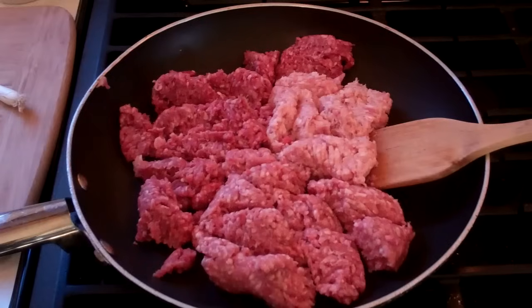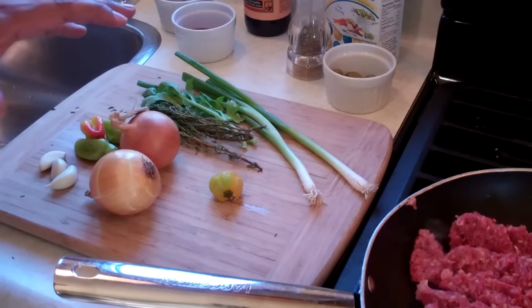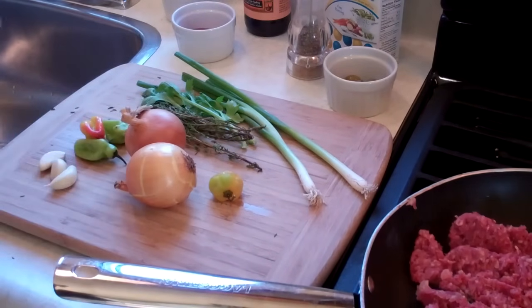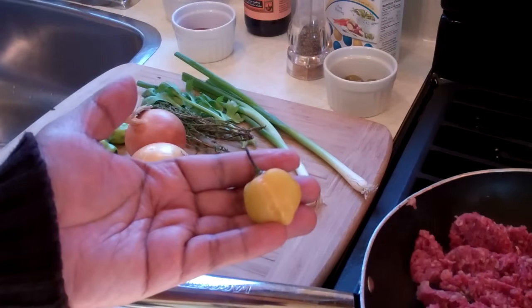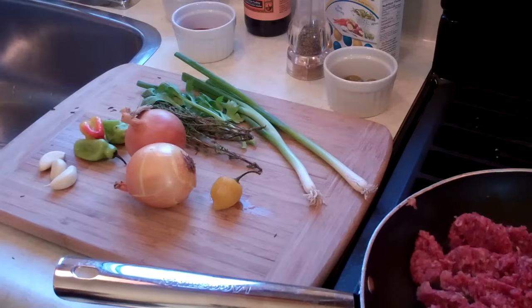In a large non-stick pan, I've got all the ground meat that I'm going to cook down and cook all the way through. You want to break it up as it cooks so you get that grainy texture — make sure there are no huge lumps. While this cooks down, I'm going to chop up the scallions, onions, and everything else. We need to chop up the capers and the olives as well. We want everything nice and fine — uniform in size. And what I forgot to mention: you can't be from the Caribbean, well for me anyway, without some good scotch bonnet or habanero pepper. I'll use about half of it, no seeds, because I really don't want the heat — I just want the flavor.